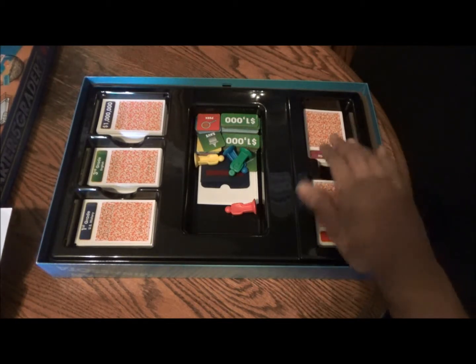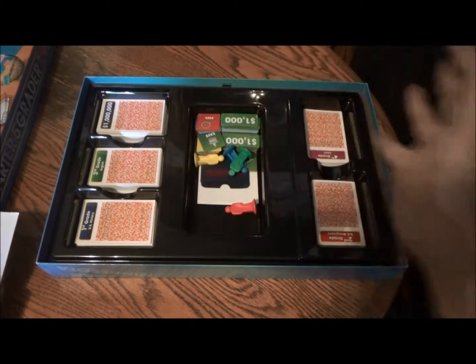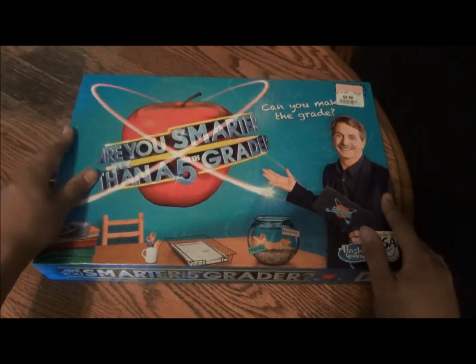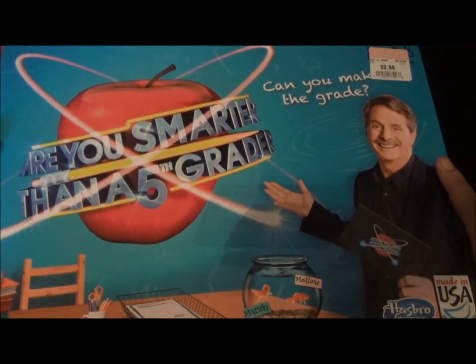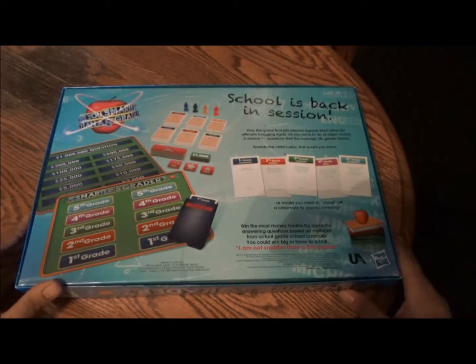This was a mess when I first opened it up, and I had to do a lot of organization to get this presentable for you guys. So I don't know if all of the question cards are there and present and accounted for. We'll just assume that they are, but they look a little bit empty and missing. Plus, it's going to be a real pain in the behind to try and flip this over to show you the back side. Pretty sad I messed up everything there.